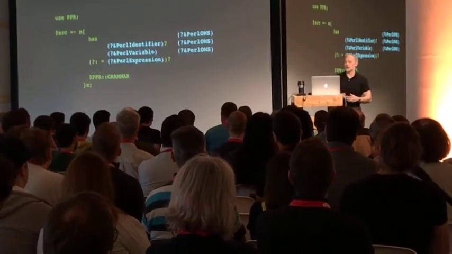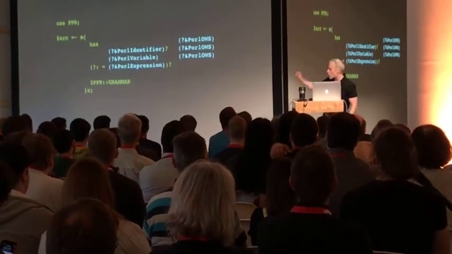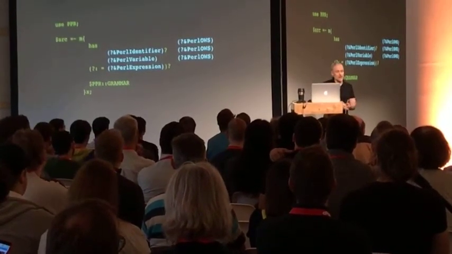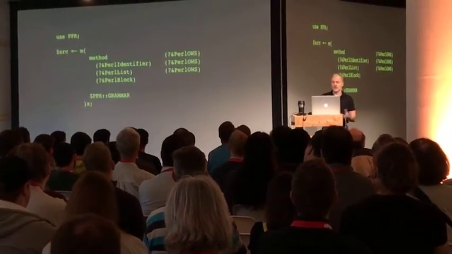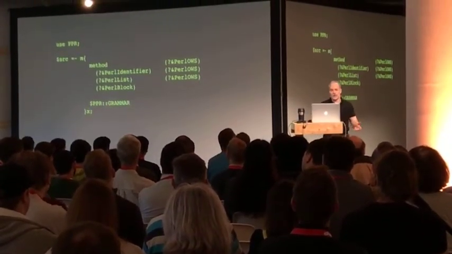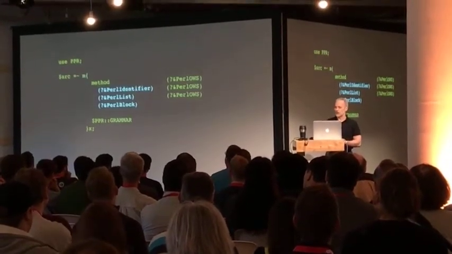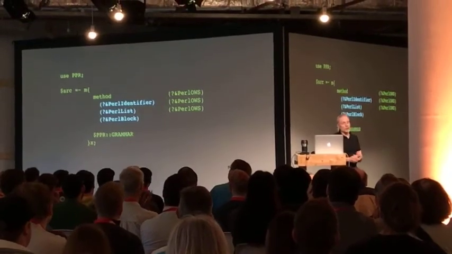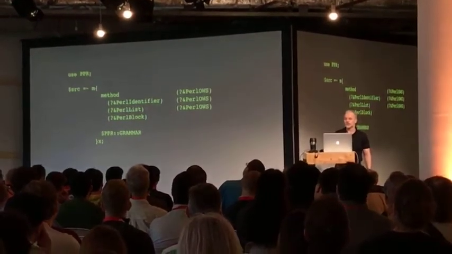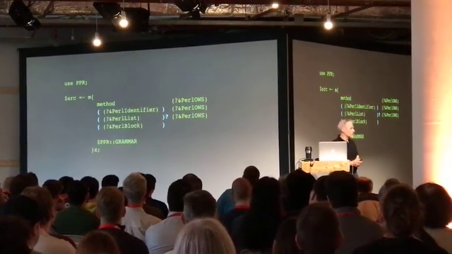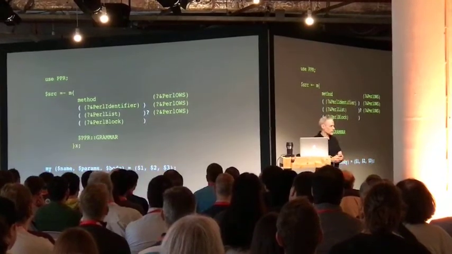So then you can use those to parse identifiers and variables and expressions and optional white space and anything else that you need to. So you can use it to parse the arguments to a method, for example. But of course, parsing them is not what you want to do. You want to extract them. And how do you do that? In the way that we do it with all regexes, you simply capture the bits that you're interested in and unpack them into your variables.